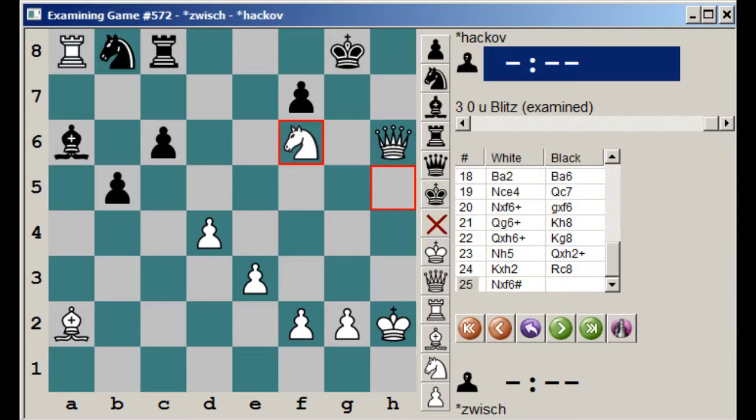Gotta always look out for those en passants. Okay, Alex and Bovi, I already analyzed that on Alex's stream, so I won't go over that one. Okay, Romeo and Little K, I'll go over on Friday.